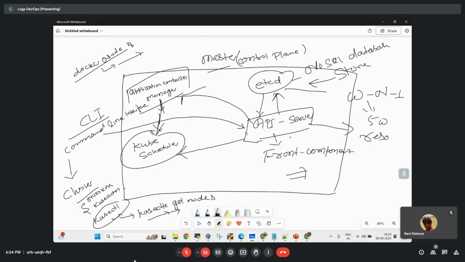This API server is called the front-end component because whatever command you execute on the CLI comes directly to the API server, and the API server shares and checks the information with etcd, the controller manager, and the kube scheduler. That's why we call it the front-end component.